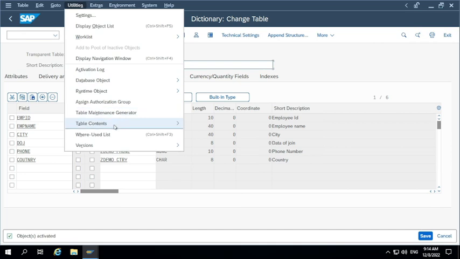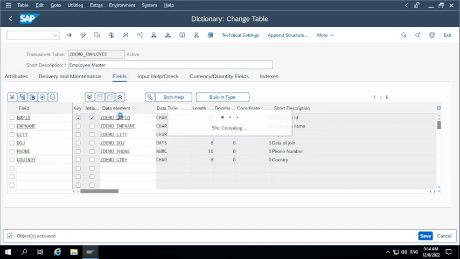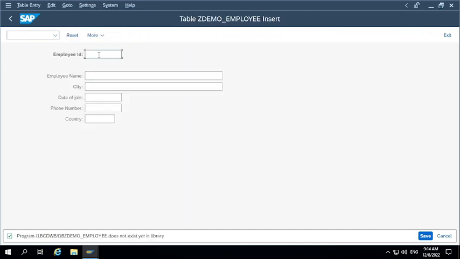Where can I create the entries? Table contents, create entries. 100, name of 100, city Hyderabad.